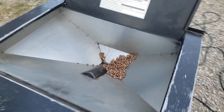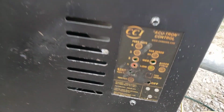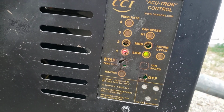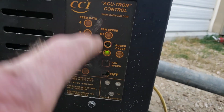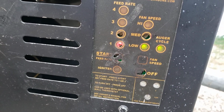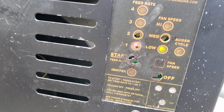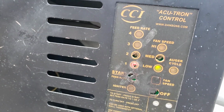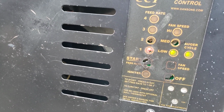There are some controls over here that are pretty wore out, right here. But they worked. I just pushed the start button and it came right on. I don't know if the fan speed can't operate through the automatic controls here because I have it manually connected with the wire on the other side, so it wouldn't know to operate slow or fast. The feed rate here on the auger speed, I don't know if those are adjustable or not. We haven't messed with them. But it's operating nicely enough just like it is.